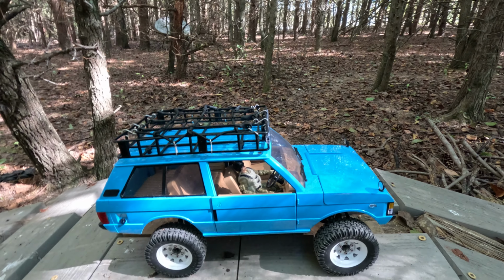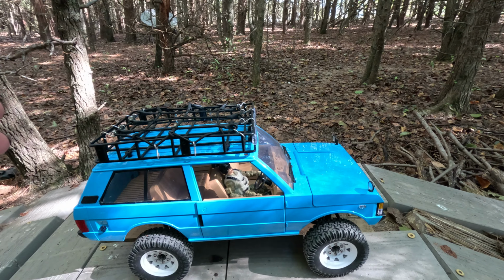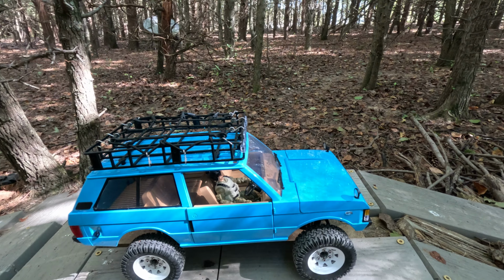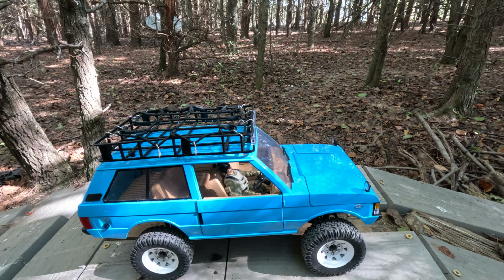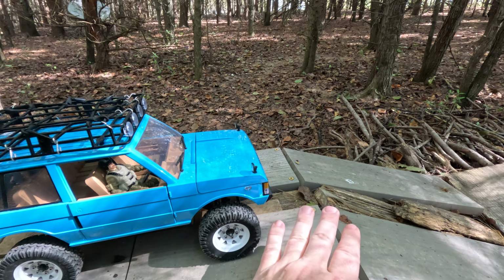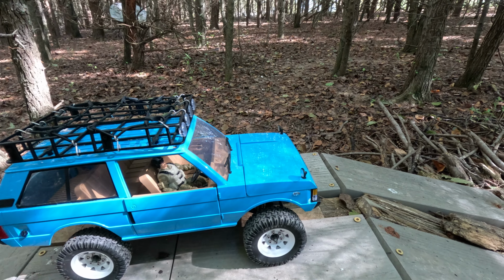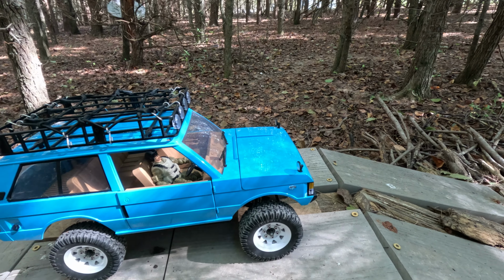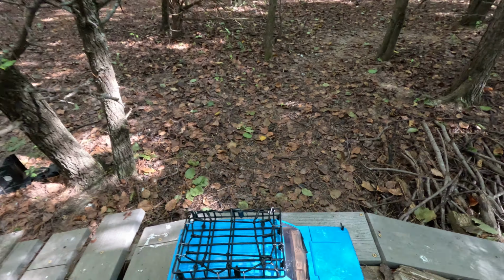I know the original ESC would stall on me a lot of times, like when it started binding up, when it needed to climb over something really hard to climb over, something a little bit bigger than the wheel. When I would hit it and give it some throttle, it would just lock up and the whole RC would just stop. If I waited a second, it's almost like it cooled off for a minute, and it would run again, but it would do it again in the next few minutes whenever I ran into another obstacle. So it was becoming a pain in the neck.